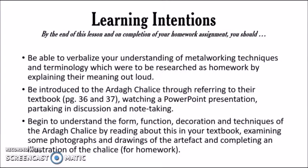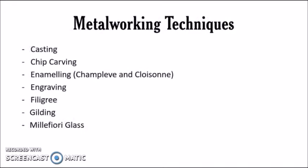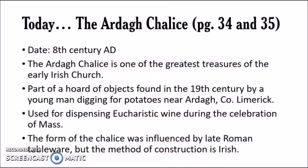Sharing the learning intentions with the class was a method I used, again with the aim to elicit receptiveness with the group. Before moving on any further, I asked different students to read these aloud and then question their understanding of this. The information within the PowerPoint was compiled from a variety of sources, so that there was a wider vocabulary used in the explanation of key elements, such as the description of the form or the function of the subject matter.